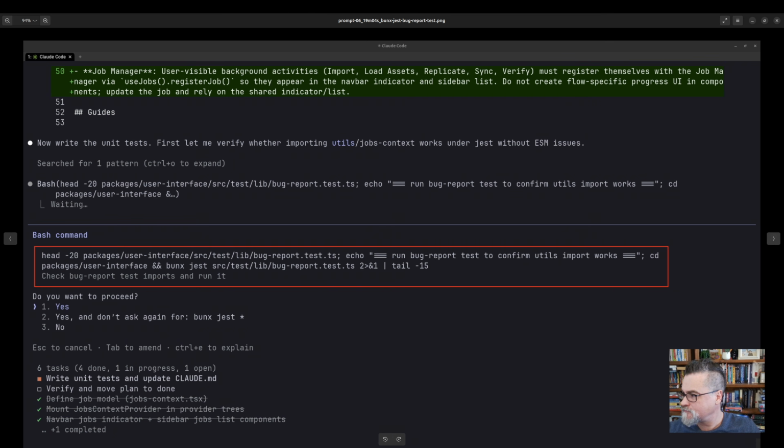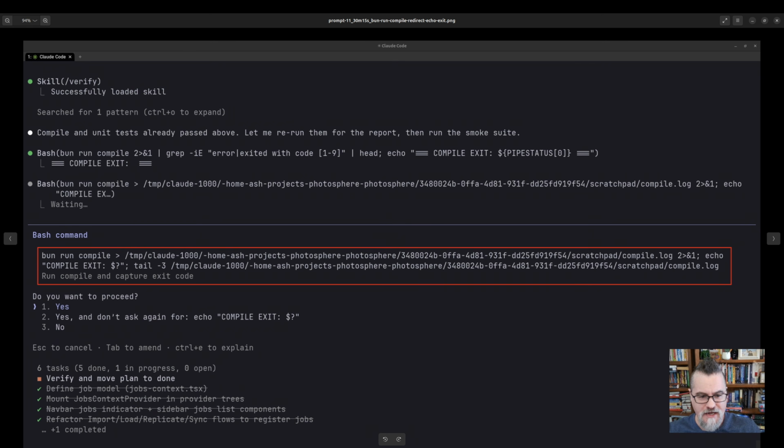Now here's another entirely safe command. This is just compiling the code. But you can see that it's redirecting the output of the command to a log file, and it's using a randomly generated GUID in there. So of course you can't predict what it's going to use next time it randomly generates a GUID.